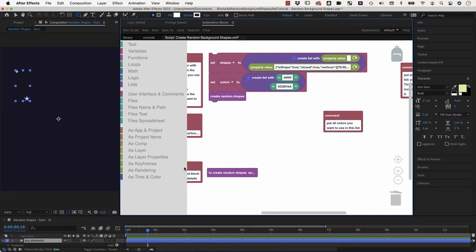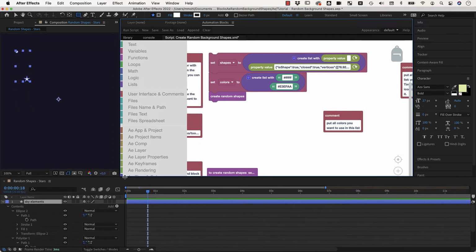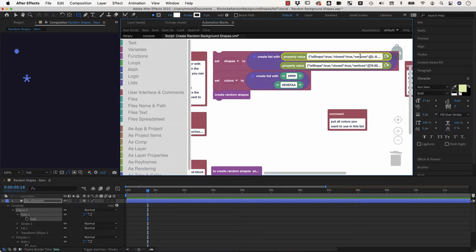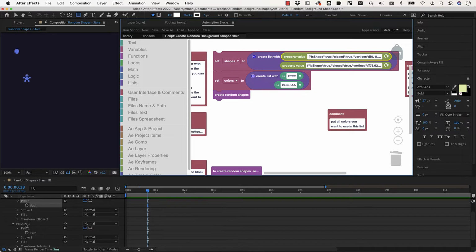And to choose a new one, what you do is you go to the path. Here's the path of the ellipse. You just select the property and click here, refresh. Now you can see new data has been inserted here, namely exactly the path of this ellipse that we selected here. Next, we want to use our star shape, which we've got here, and I click on this icon to load it into the second one.